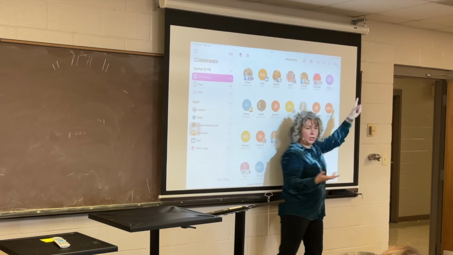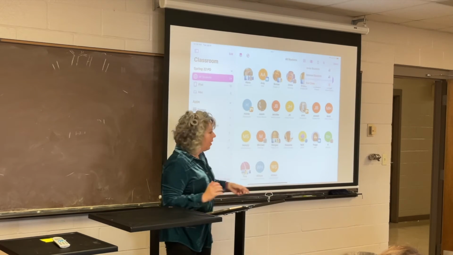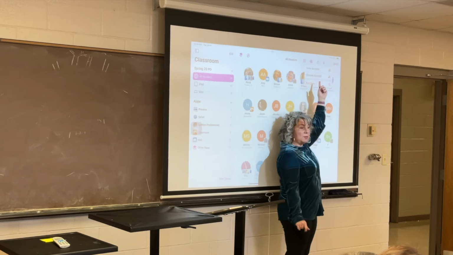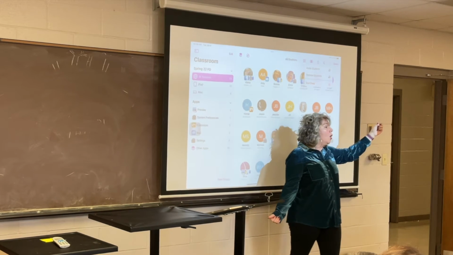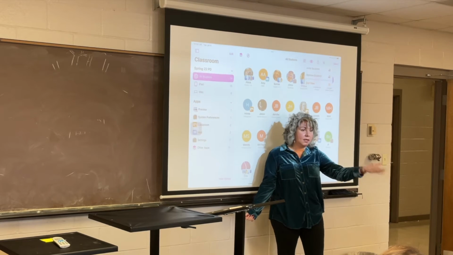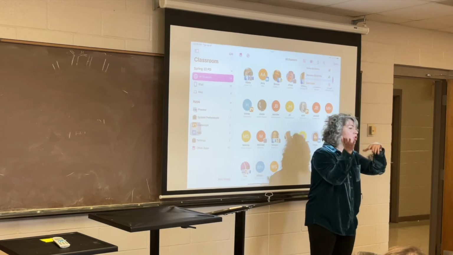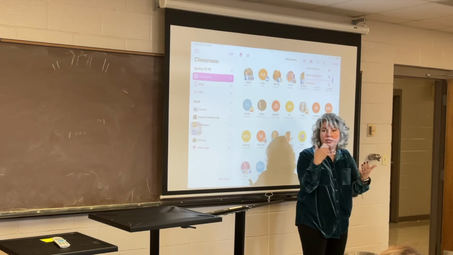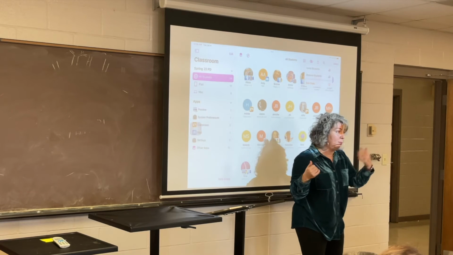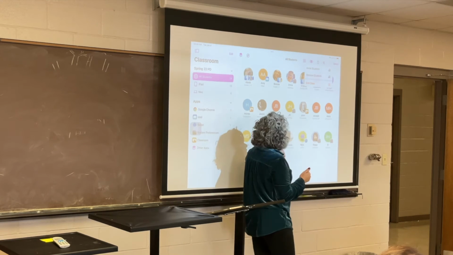There's the mute. And then again, those little three dots, you can invite more students. Maybe there's a kid that joins late and you've got to get them in your class. Or they get a new device. Or for whatever reason, it's buggy and they keep showing offline and every single time they try to use it, it's not working for them. Boot them out and invite them again. Okay, just start from scratch and all of that.